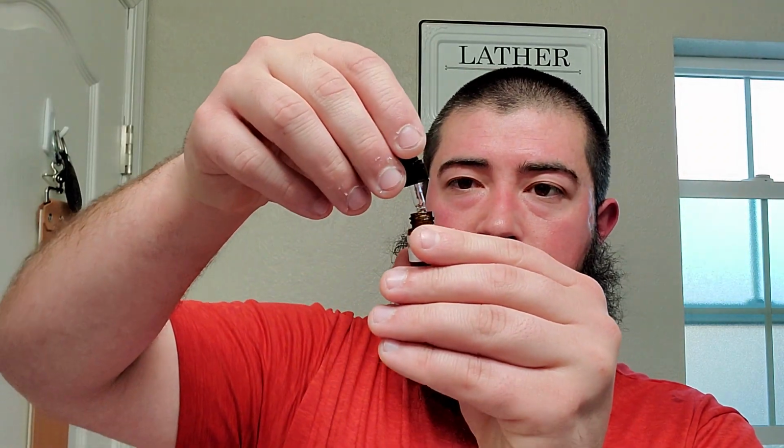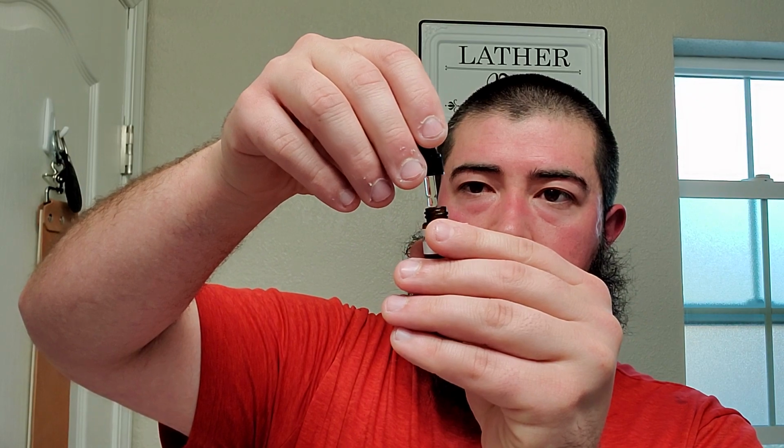I think these vials and samples were packaged very well. They all had their own individual little vials in their own individual plastic Ziplocs, and then put into a larger Ziploc. So very well packaged. Alright, what we're going to do here, going to get a couple drops of this, 3 drops, and we're going to attempt to get about 50% of this. I'd say we did pretty good. We're going to mix this up and try not to waste any.